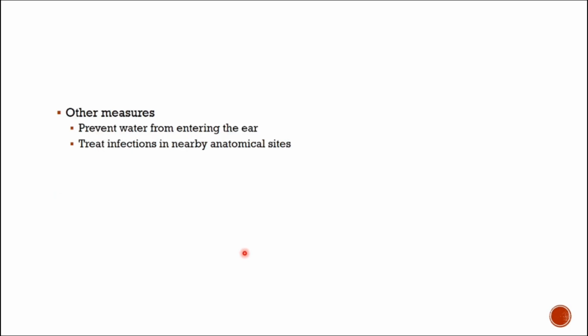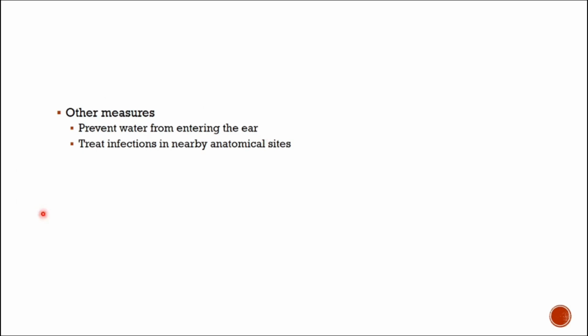The other measures: if you remember, one of the aggravating factors for CSOM, as I told you, is whenever the patient has an upper respiratory tract infection, takes a head bath, or goes swimming. The water can enter the middle ear cavity and stimulate the goblet cells, leading to an increase in ear discharge.